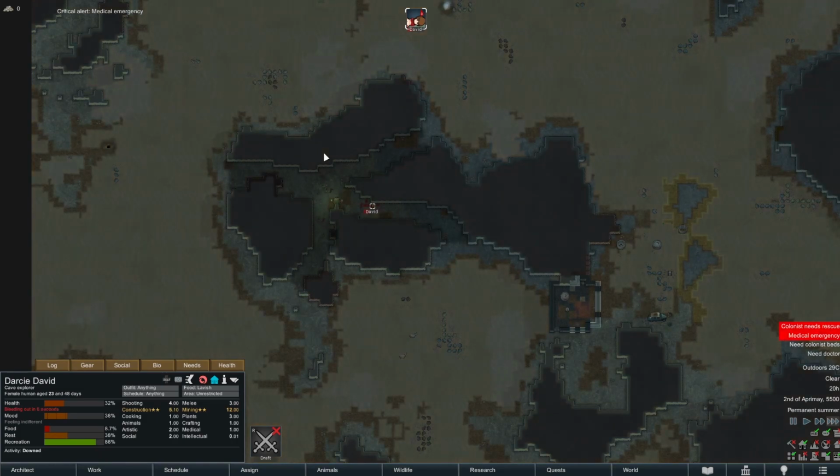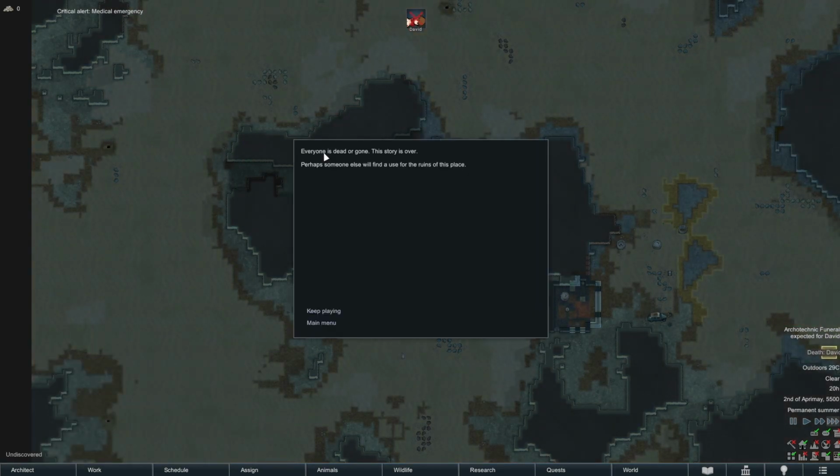We're going to go extreme desert again. Randy random, one colonist. Oh, there we go. Game's over already. Perfect. See you in a minute.